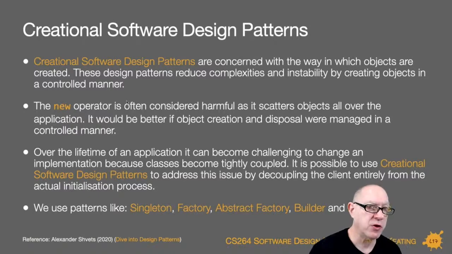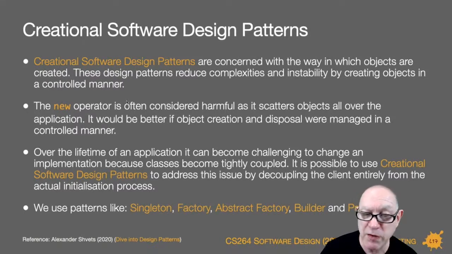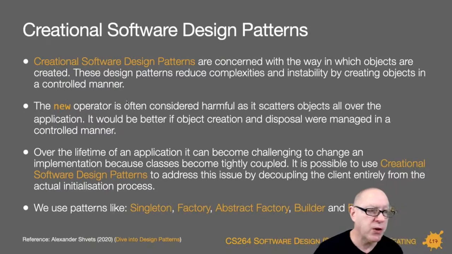So, you can have objects created absolutely everywhere in your app, and you have freedom if classes are available. You have the freedom to create classes. You have freedom to create subclasses. So it would be much better from a design perspective if object creation and disposal were managed in a controlled way. Now, I don't talk about disposal, but we could do as well.